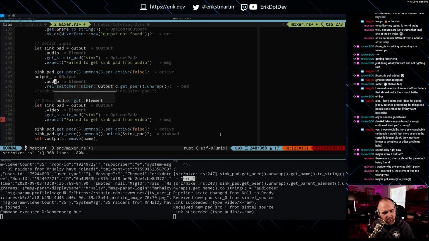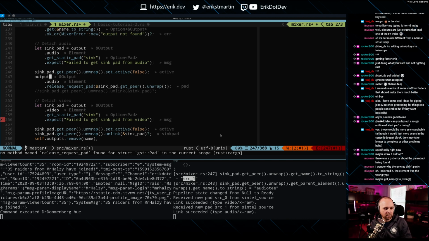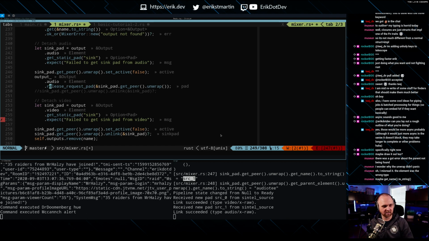Audio is a GST element. Did we release it on the wrong side? Is that our issue? Because output audio is the audio side, so we need output audio. We need the other direction.